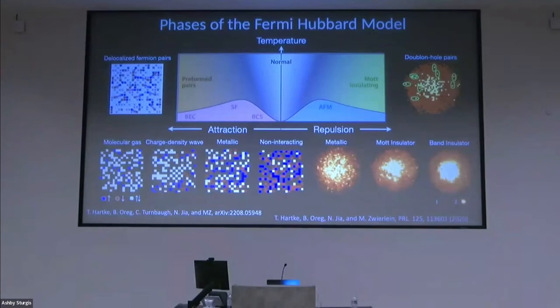Because I just want to tell you there is a beautiful mapping between the repulsive model that is in our minds and the attractive Hubbard model. In fact, it's a one-to-one mapping. What you learn about the attractive Hubbard model can be transferred to the repulsive model. The trick goes like this: you don't do anything to the spin ups, the spin downs become holes, with a proper minus sign at the right places. So it's a particle-hole transformation. And experimentally for us, it's actually fine. We can just study the attractive Hubbard model and see what happens.